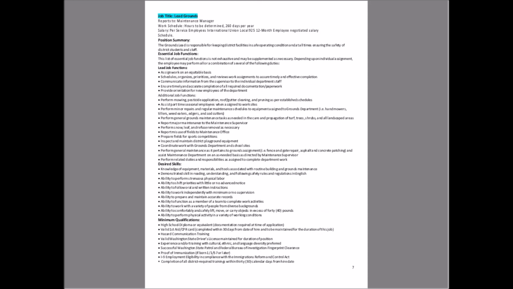So this is a lead grounds position, reports to a maintenance manager, work schedule, salary information's fine, position summary, essential functions. And in this one, what I liked is it identified the functions that were specific to a lead grounds versus a regular grounds person. And if we scroll down this page, which I think I can do the scrolling, Bree, yeah, then we have desired skills, minimum qualifications. And let's go to the next page, Bree. I can't remember if this has a physical, it does have a work environment on it, which basically lists some of the physical requirements as well, combined together.